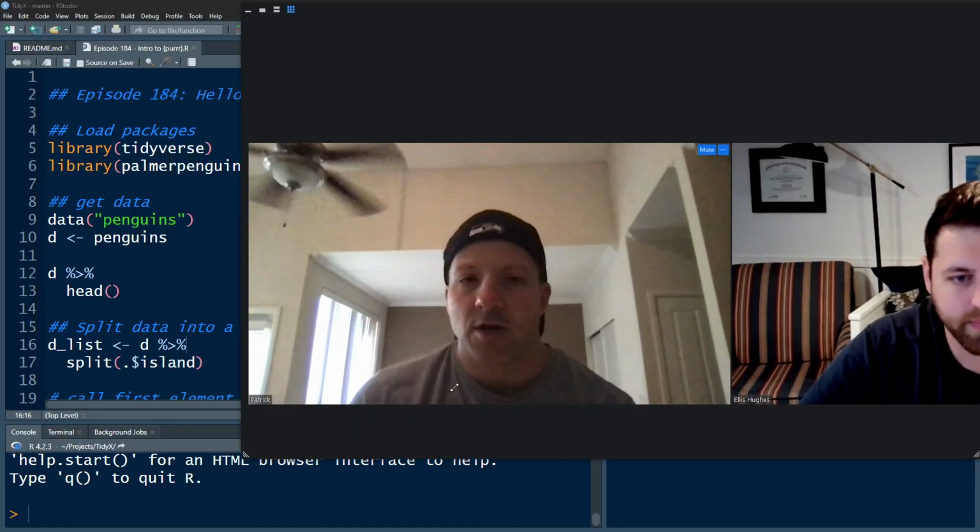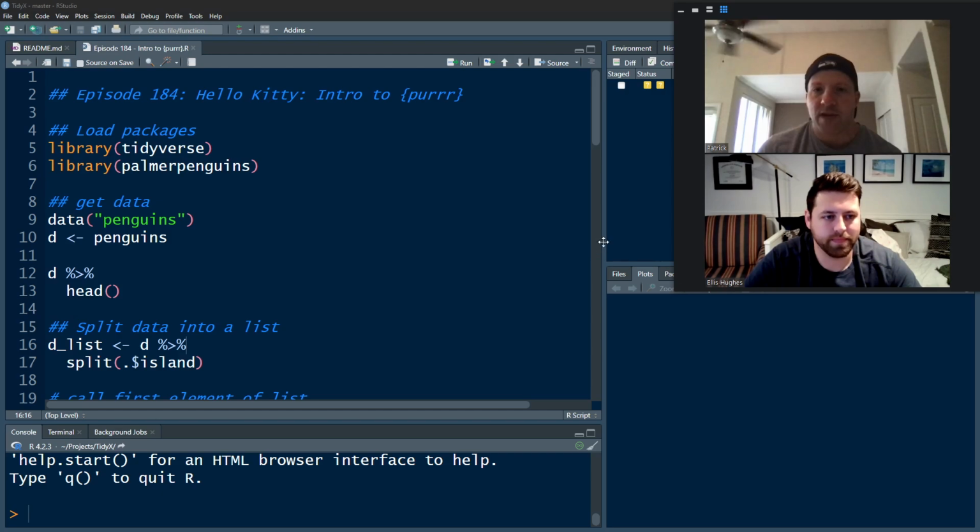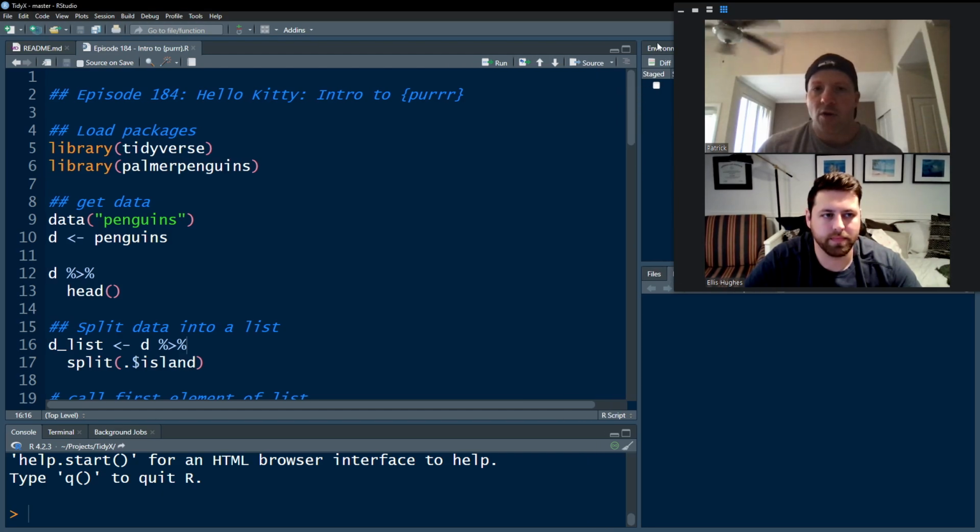We teased a bit of the purrr package by doing some group strata-based regression. This week, we're going to delve more into the purrr package with an intro to map functions, to kind of show how they work, the basic 101 level, this is what you can do with map.